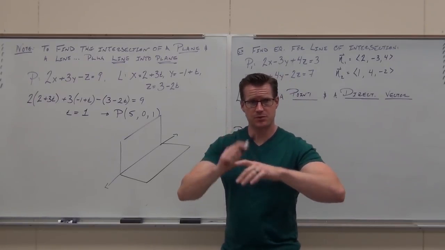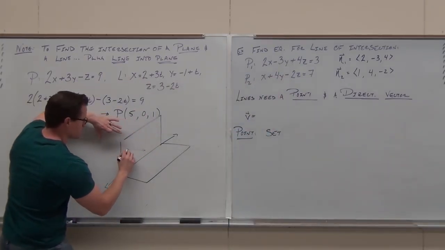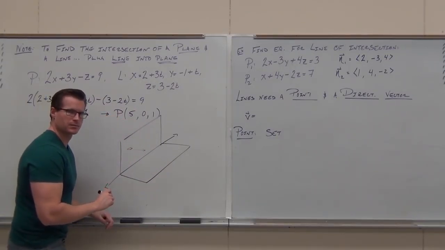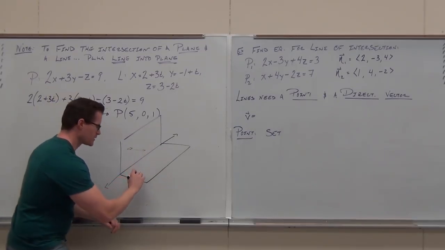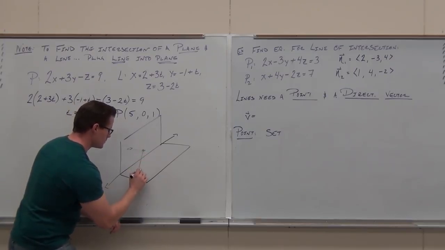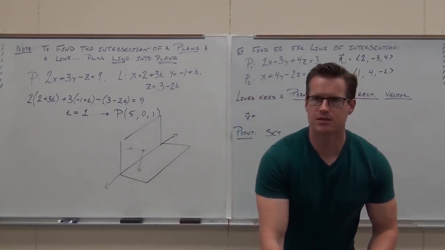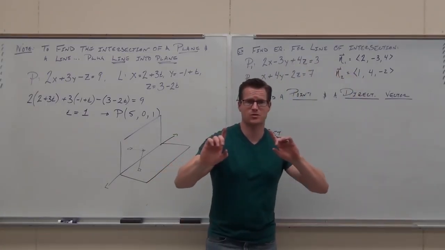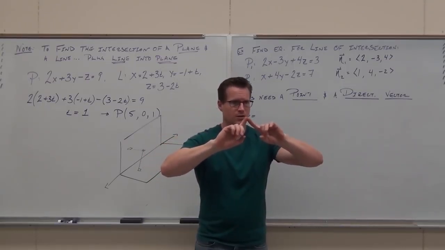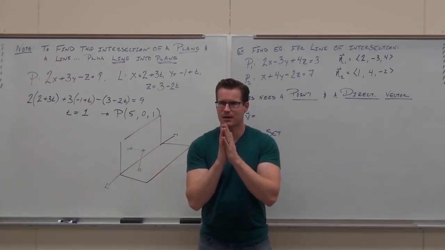Right, like that. Which means this normal is coming out perpendicular. Correct? And if these are not parallel, this plane also has a normal coming out perpendicular. Those vectors are going to meet somewhere, or the scalar multiples of the vectors are going to meet somewhere. It doesn't really matter if they're scalar multiples. They are going in the same direction. Therefore, they are going to meet somewhere. The two normals of these planes are going to meet. Does that make sense?